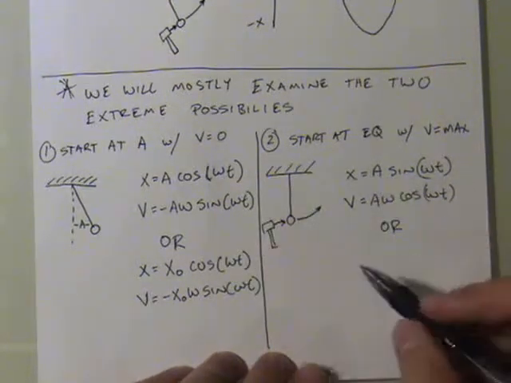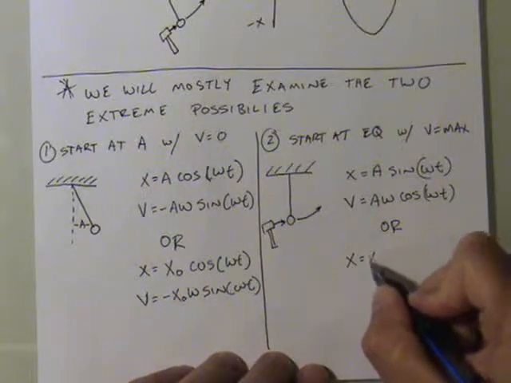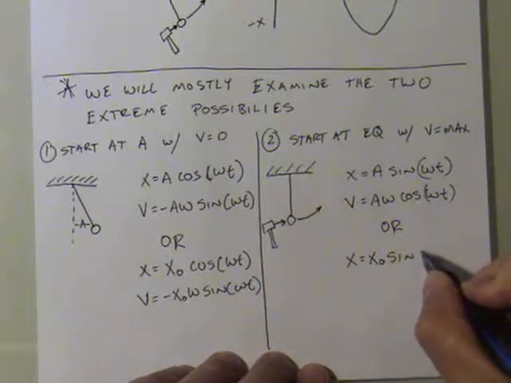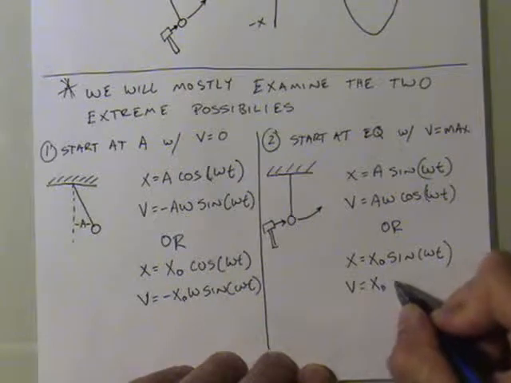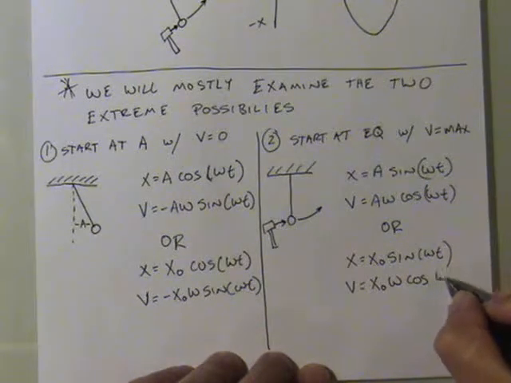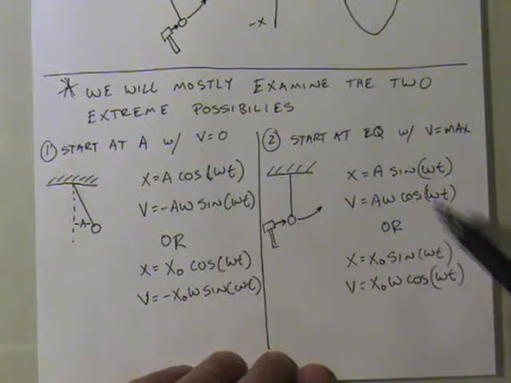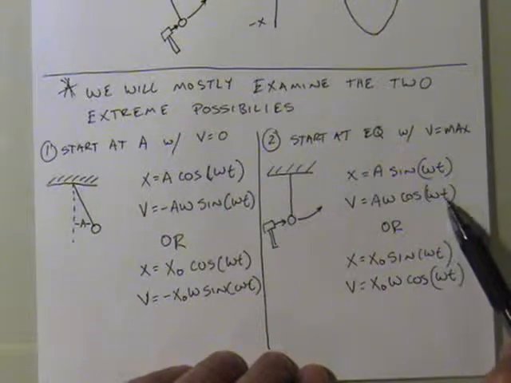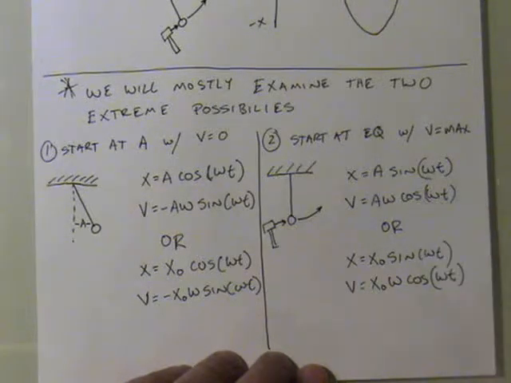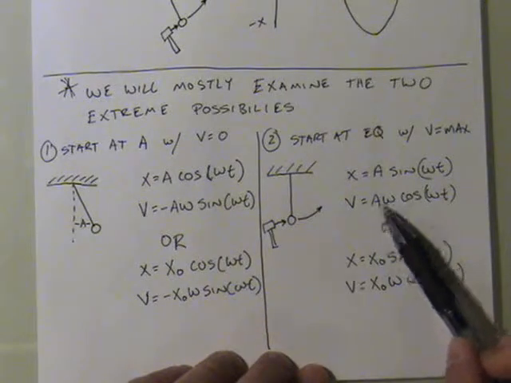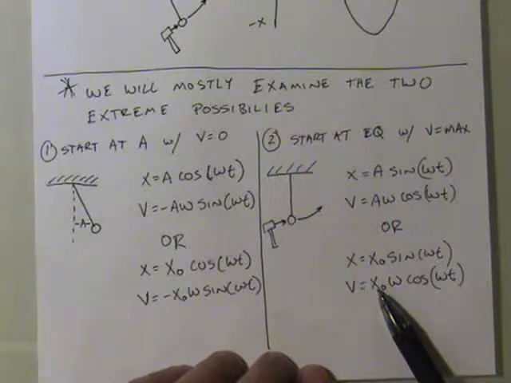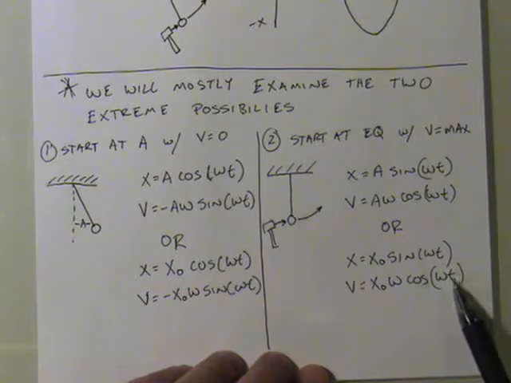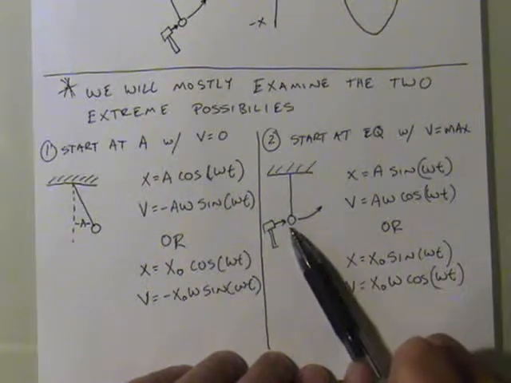Just as I showed you, there is an alternate way of writing. Instead of using a, in the data booklet they're going to use x naught. So this would be simply x naught sine omega t, and then for v, that would be x naught omega cosine omega t. And as we pointed out, for the cosine at t equals 0, the argument in here will be 0 no matter what omega is. Cosine of 0 is 1, and we'll get our maximum velocity, which is a times omega. Or the same thing down here, the amplitude x naught times omega. Cosine will be 1 at t equals 0. We'll be at our maximum velocity, and that's exactly the situation that we described.